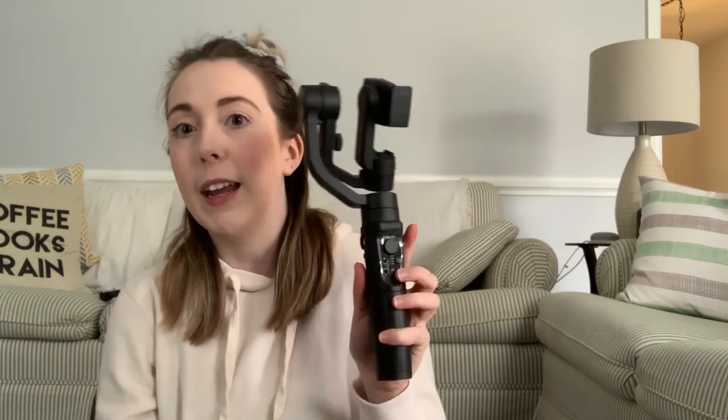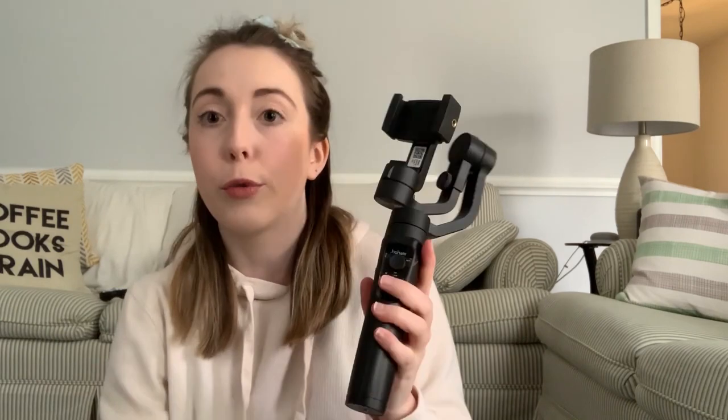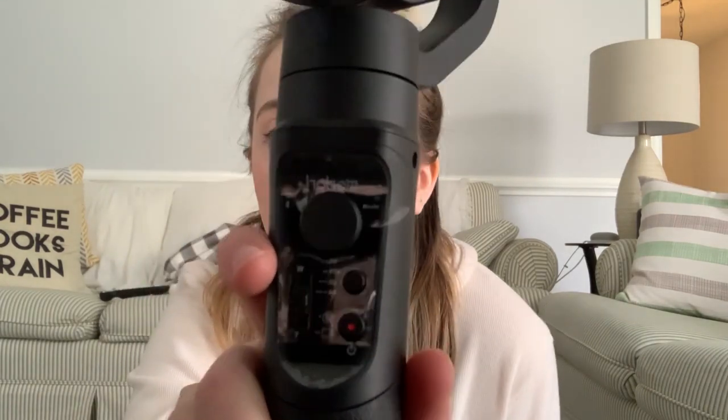So this is super cool. I'm going to turn it on for you in just a second and show you how it works. But looking at it, it's basically a giant selfie stick. So of course you can take the tripod and screw it onto the bottom, and this is probably how I would use it the majority of the time, just quickly set it up on a tabletop to do some filming and stuff like that. But you could also carry it around for a vlog style video, kind of like what I'm doing right now. So I'll show you guys what all the buttons look like here.